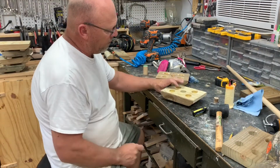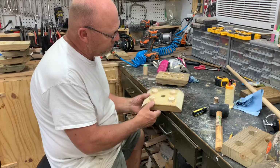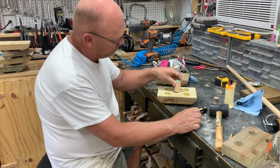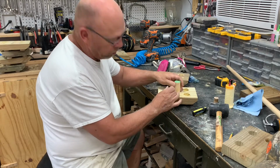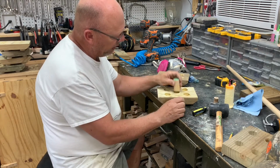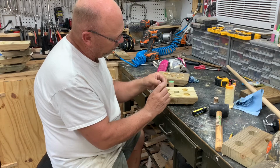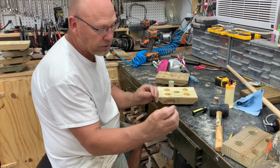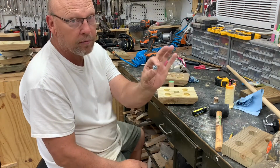Alright, so 2 of them I'm going to take and make them the bottoms, and this is where I'll put a piece of dowel in here, because I drilled the hole I shouldn't have, but then I'm going to put a dowel in here, and then we'll insert this threaded, I don't know what you call it, threaded tap in.